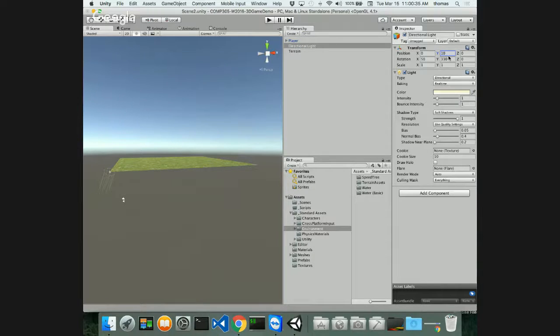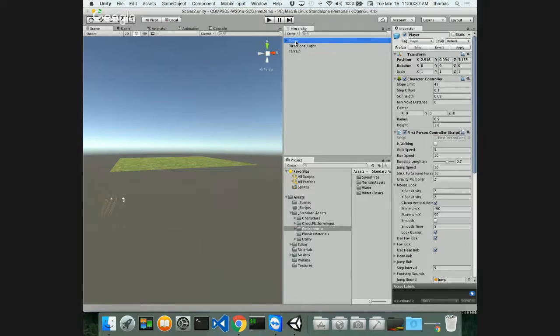Well, that's my directional light. I meant my player. My Y height is like 0.9. Let's make it 10. Or let's make it a little bit higher so he drops a little bit, 12. You can see now that at 12, he's 12 meters above the baseline, which is 0. Let's move into there to see where he is. I'm going to do frame select mode to go see him.